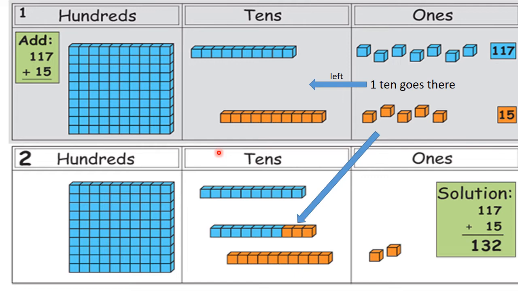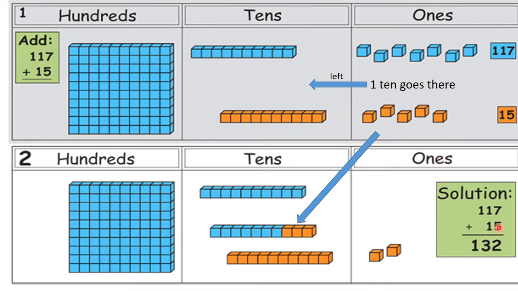For example, I'm adding two numbers, 117 and 15. I just add them directly and I get 132. 7 plus 5 is 12. 1 plus 1 plus the same result. And as I told you, it's not important that you only take 7 as I have done in my example. You can use 6, and now you can use 5 and 2. How do I show you the method? Is that what I have done here?